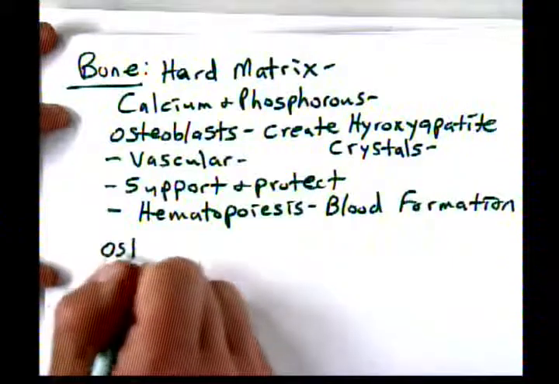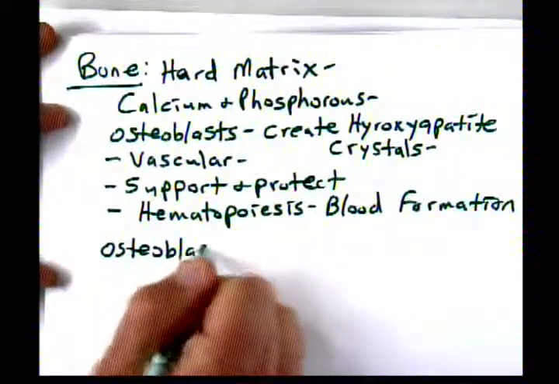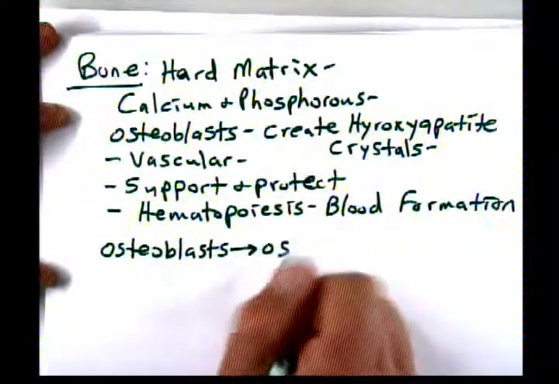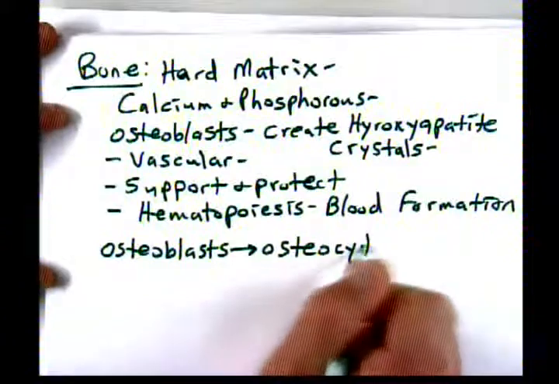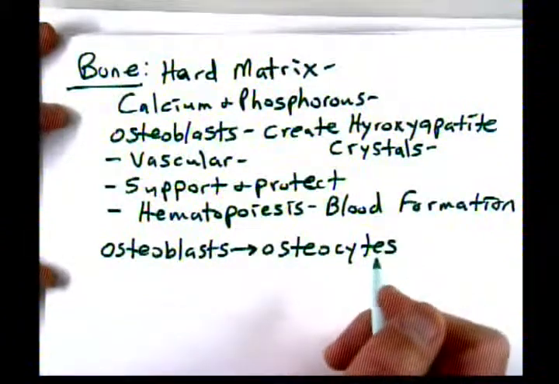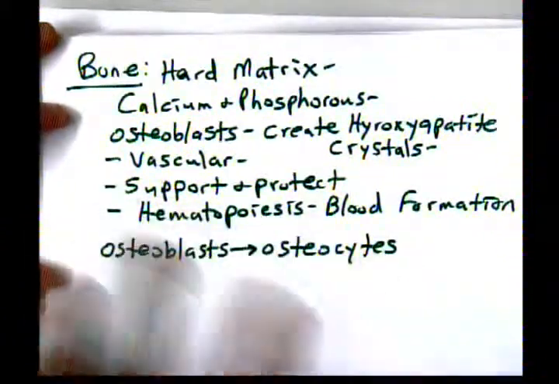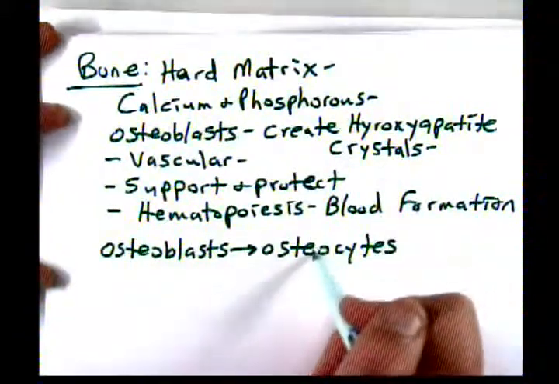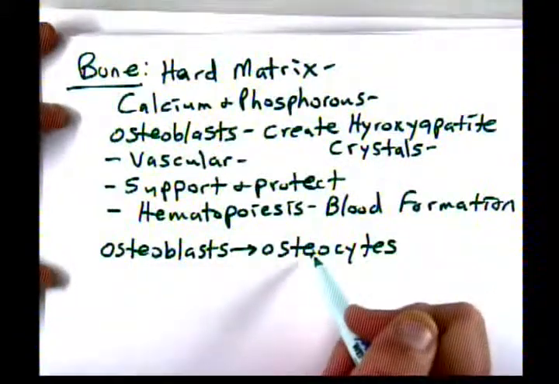And it's really kind of interesting tissue, I think bones are fascinating. Osteoblasts are bone building cells, and what they will do is they will become what are referred to as osteocytes. Essentially they lay down all this calcium matrix, these hydroxyapatite crystals around them. Then they get embedded in the tissue and become an osteocyte.